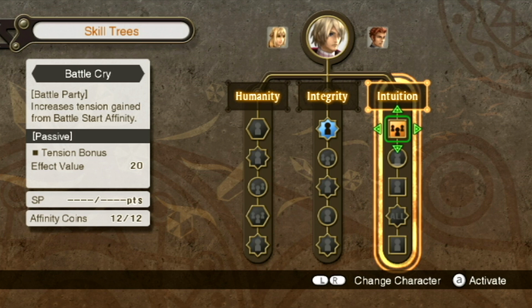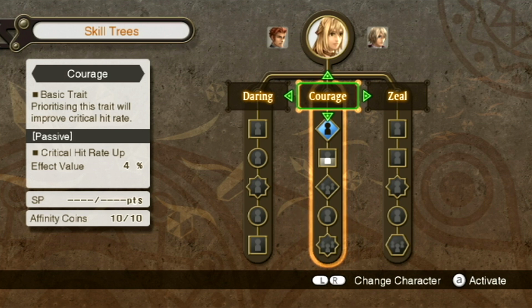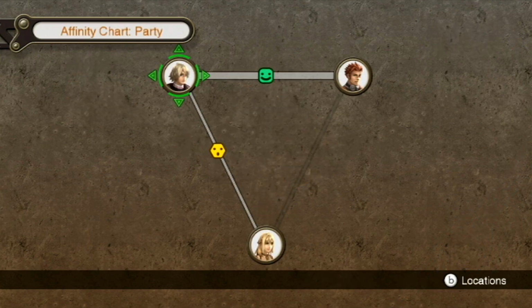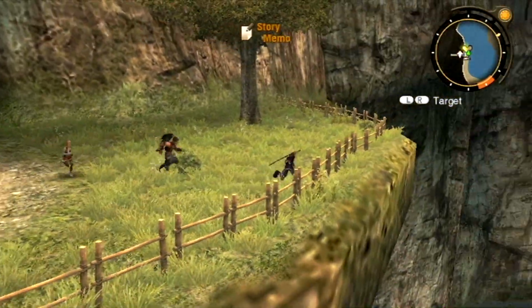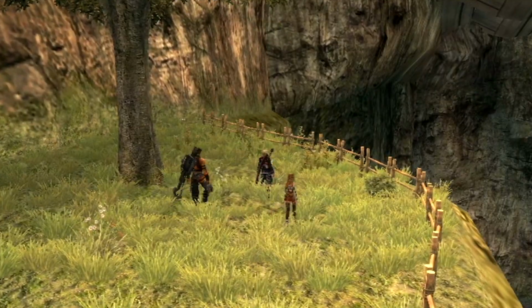That's it for Shulk. As for the other two, Rhine's close to something on Spirit, and Fiora's close to a new skill on Courage, but neither of them have learned anything new, so nothing to show there. Now, that's not the only thing I want to go over here. I want to show you the party section of the affinity chart, which we haven't seen yet. When you first load up the affinity chart, you'll see this, and if you hit A, you can see the affinity between your party members. Shulk and Rhine have leveled up to green affinity, whereas Fiora thinks that both of them are still idiots. Well, okay, Shulk's not an idiot, he's just clueless, but that aside, there is a heart-to-heart right here, and you need to have at least green affinity between Shulk and Rhine to view it.